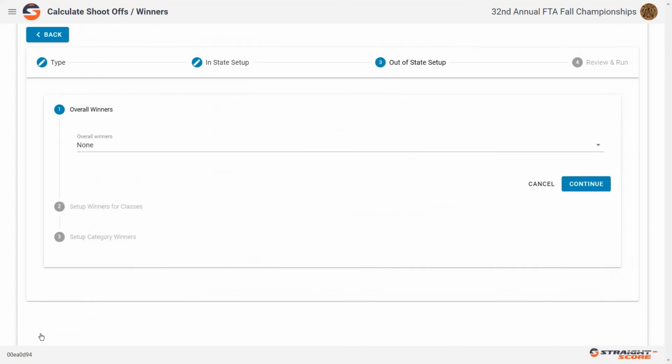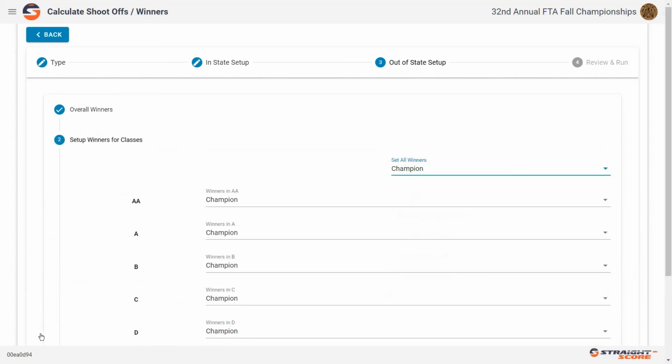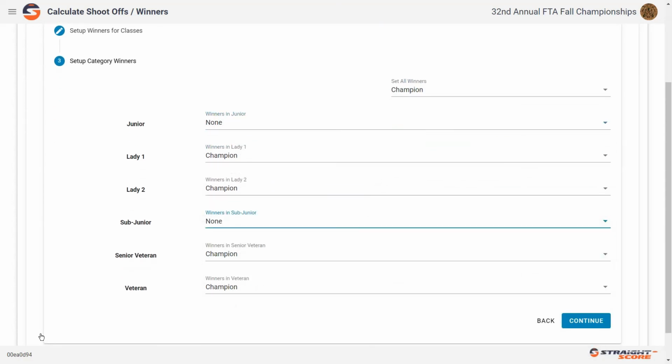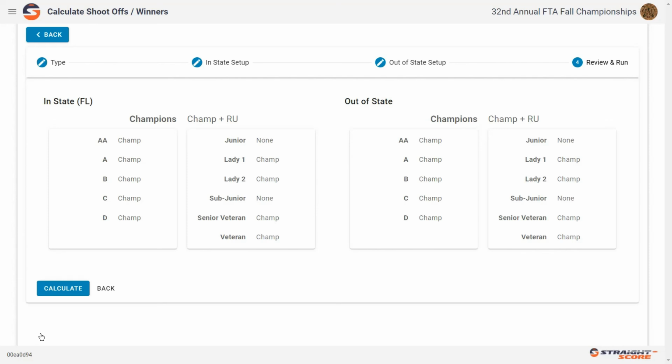And then we're going through and setting up the out-of-state parameters. We take a moment to double check in state and out of state, and then calculate.